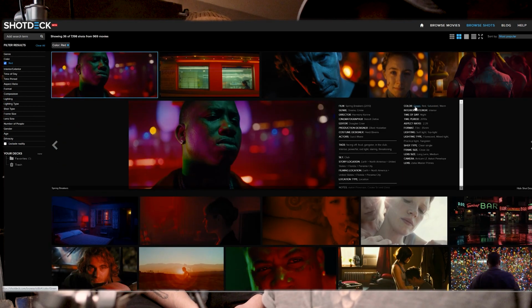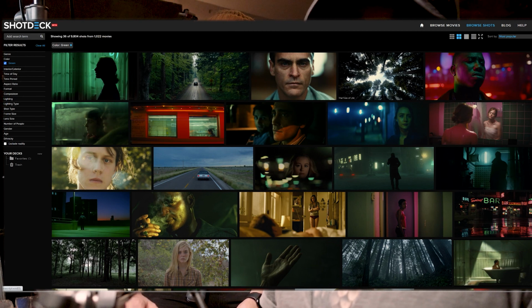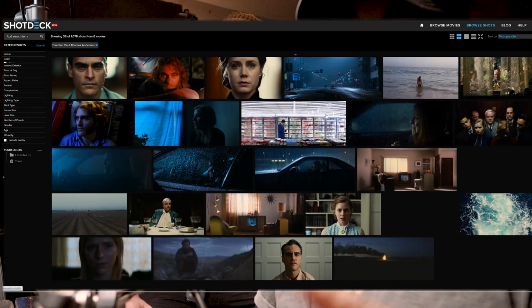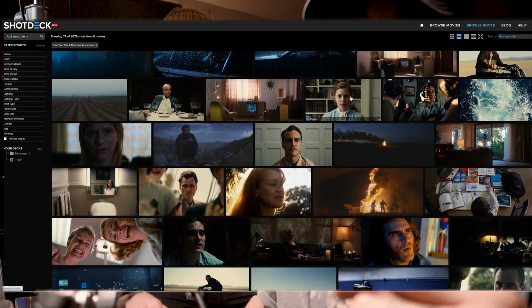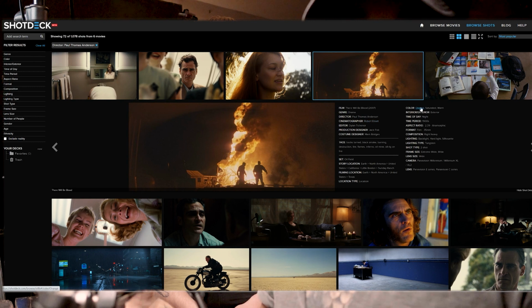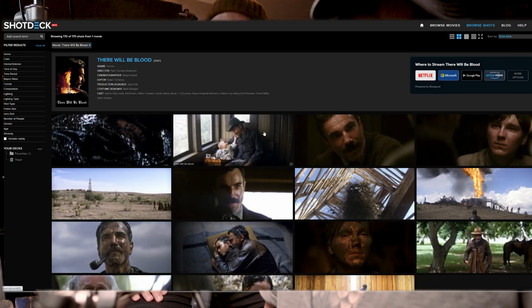So Shot Deck, before I would have to go on Google and try to find screenshots or just go buy a movie and pause it on a scene that makes sense for a color grade that would match the clip I'm trying to do. That helps a lot if you don't know what direction you want to take your shot into. A lot of times when people struggle with color grading, it's because they don't have any sense of direction on where the clip should go. So that's like the biggest tip.